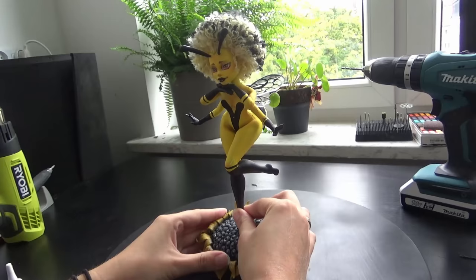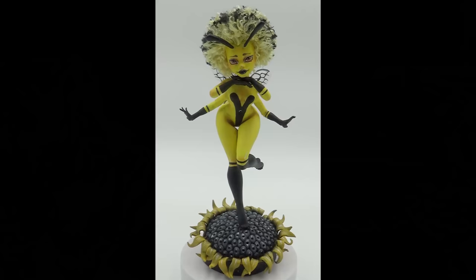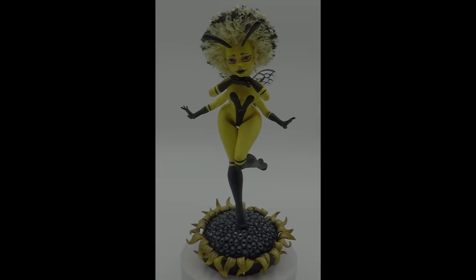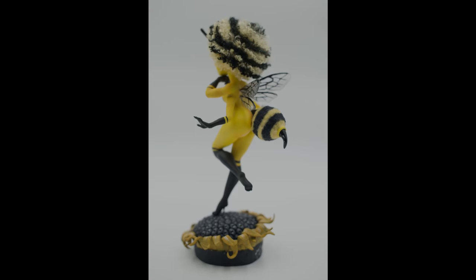She's done! I must say, I am very proud of how she turned out. The hair alone took me a few days to finish, but I think it was worth it. Her hairstyle looks exactly how I imagined, and it suits the bee fairy perfectly in my opinion. I also love her fluffy bee butt, and her sunflower stand turned out great. In the end, I'm happy that my sister suggested that this doll should have more meat on her bones.